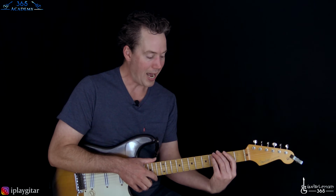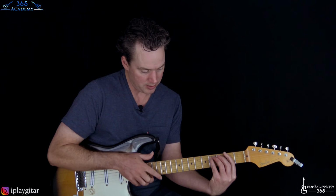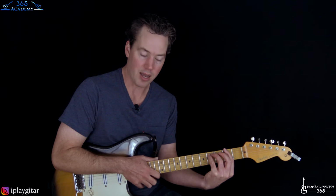So what I suggest here, and it's just going to be a quick little fix, is when you see your wrist doing this, feel what your thumb feels like back there. You can see that in order to keep your thumb on the fretboard without falling off of it, it has to really put a lot of tension into the back of that neck.